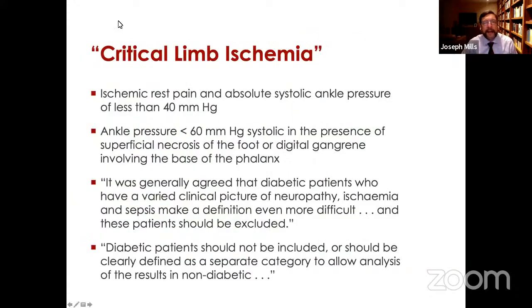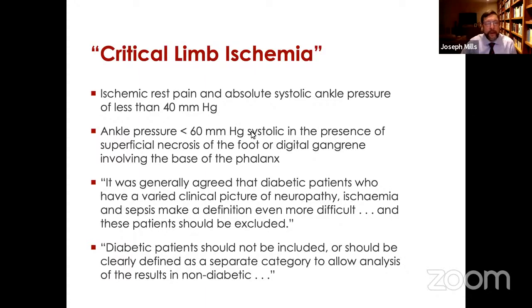So let's go back to that critical limb ischemia definition from 1982. They recognized two things. One, that if you had ischemic rest pain, you had to have pretty poor circulation for that to be really from ischemia. So they lined that up with an ankle pressure less than 40 or a toe pressure less than 30. They also realized that once you had a break in the skin, so a break in the integument, it might take more circulation than that to heal a wound.